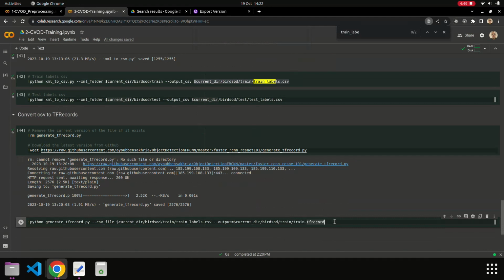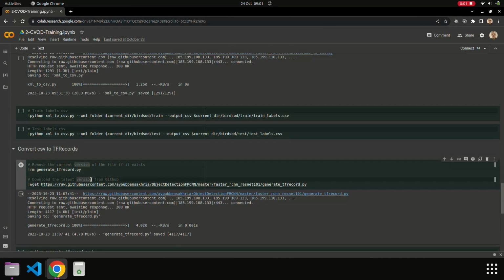With the input and the output, we got to specify the image folder, which is current dir /birds od /train.